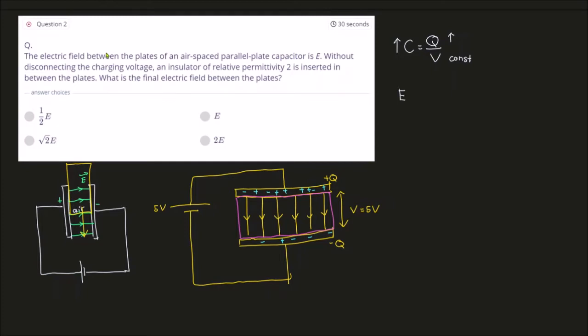We know the electric field is related to the potential difference across the plates. To understand this relation, you have to go back to chapter 1 for parallel plates. For two parallel plates producing a uniform electric field, the electric field created will be equal to the potential difference between the plates divided by the separation distance between the plates. So these two parameters actually control the magnitude of the electric field created between the parallel plates.